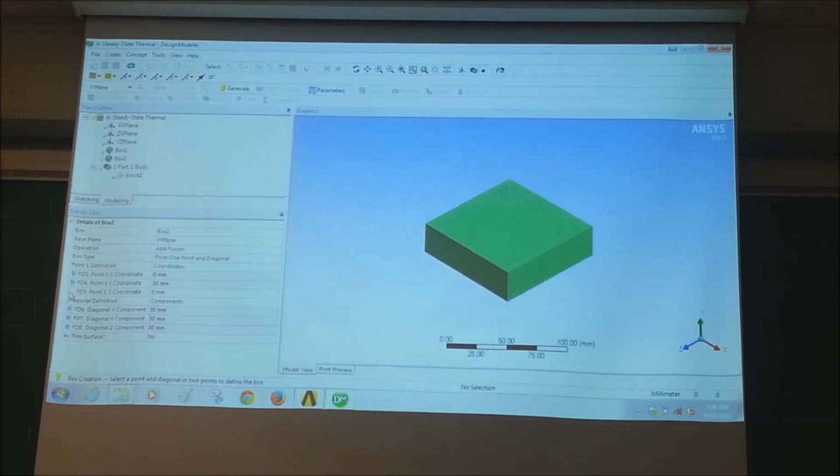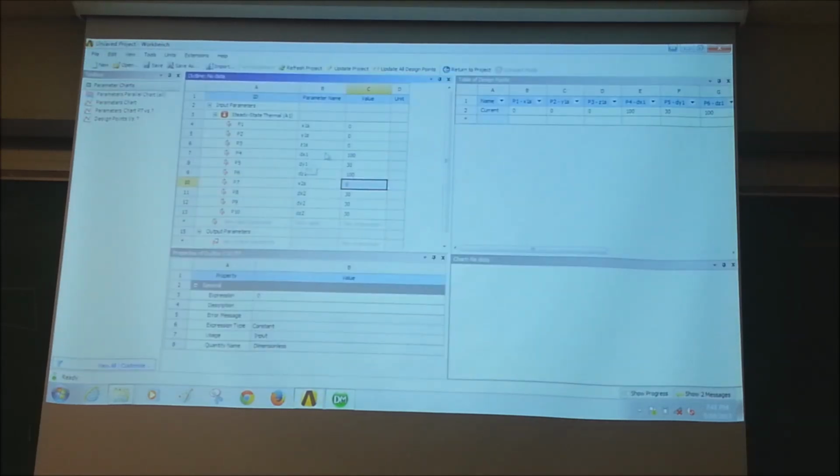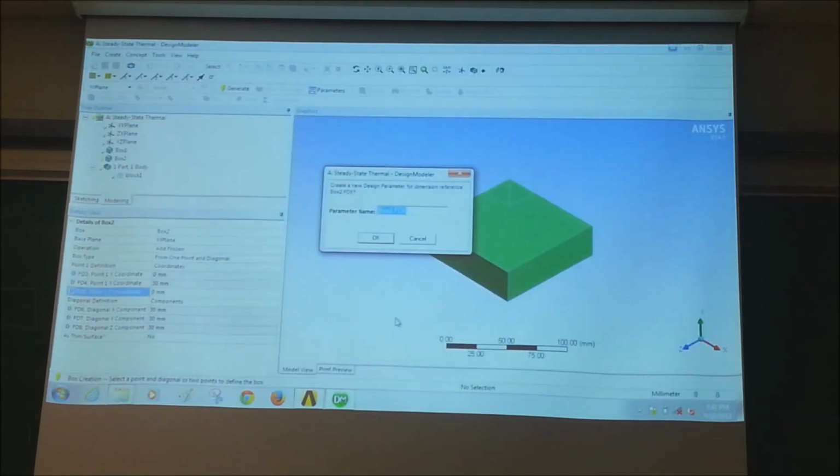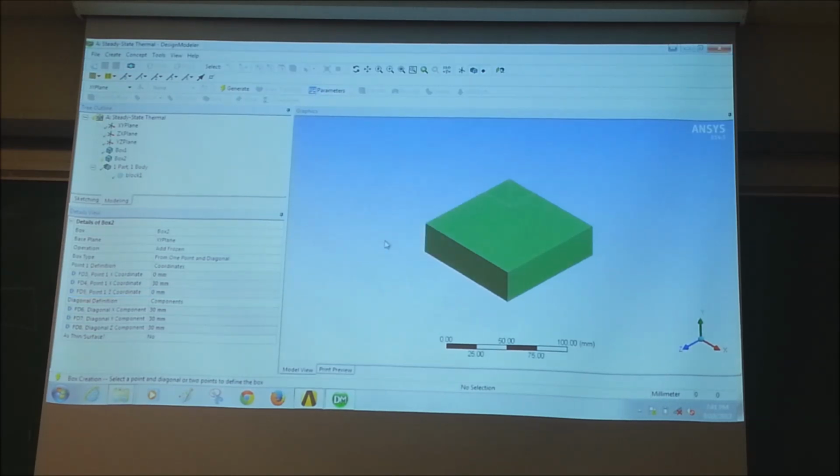This is going to be, just to be consistent, Z1S, right? So it's going to be Z2S, right? Yes? So this is going to be Z2S. Okay? So it's fully parameterized. So we can just say it's frozen.